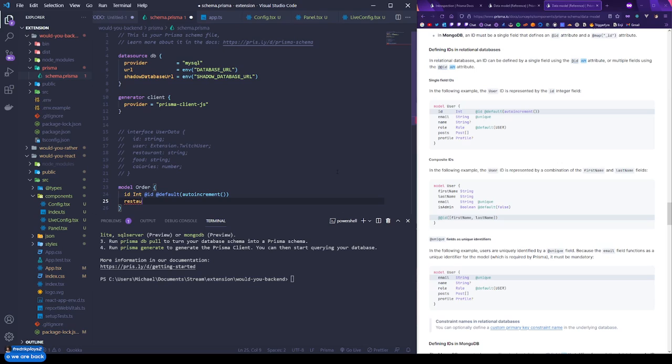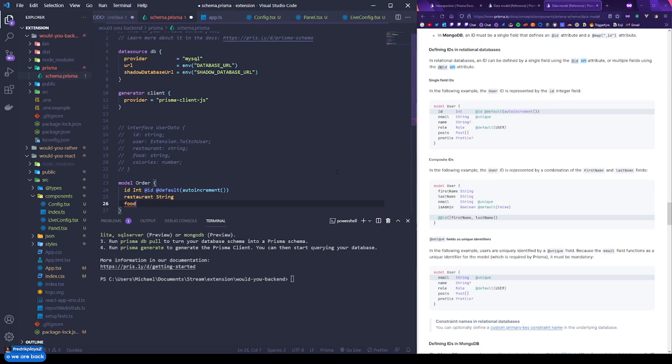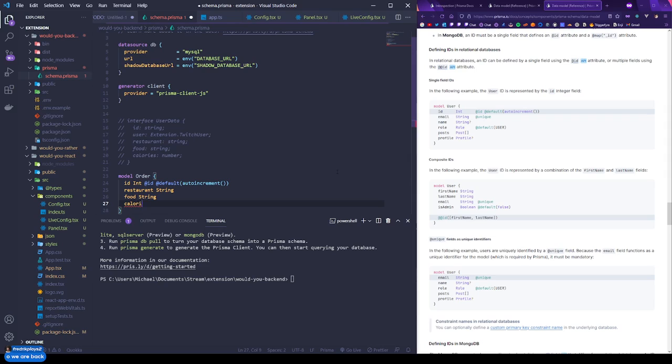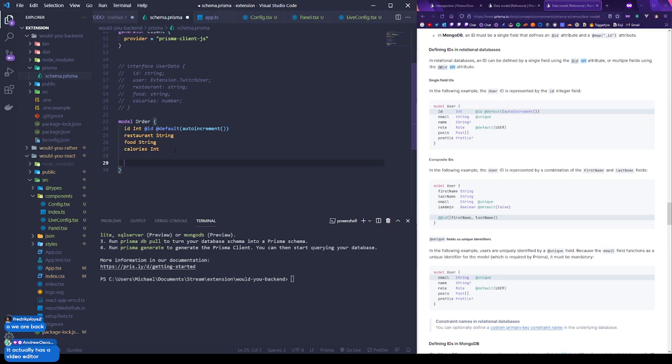Restaurant. String. Food. String. Calories. Number. Oh, it's int. And the foreign key is going to be user.